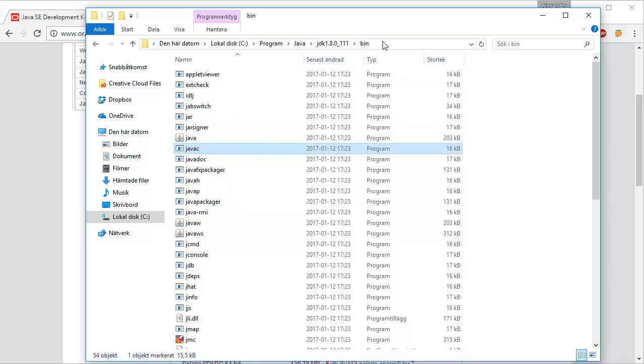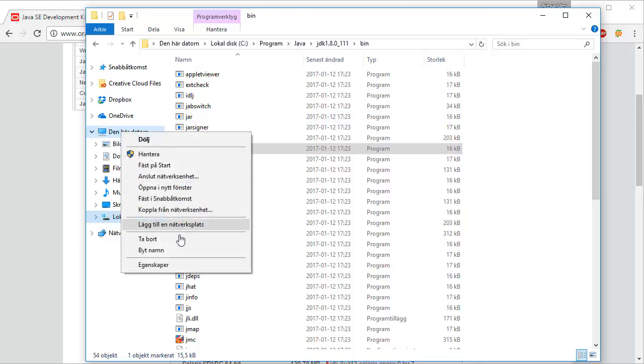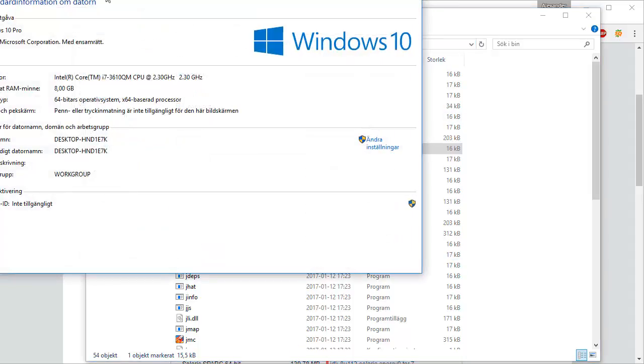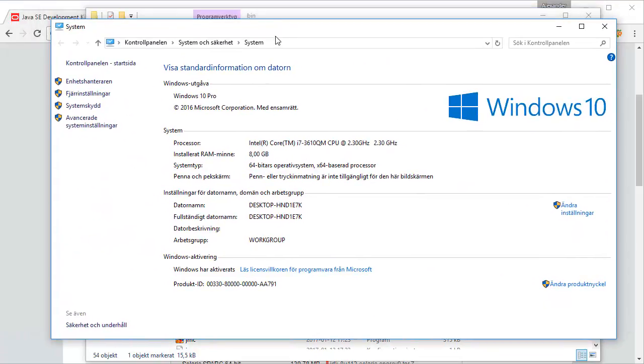So you're going to want to find the path that leads to this folder. I'm going to press that, do Control-C to copy this string of text. Now the next thing we're going to do is open up the place where our environment variables go. We can achieve this by right-clicking This Computer, hit Properties. It's going to bring you to this screen right here.